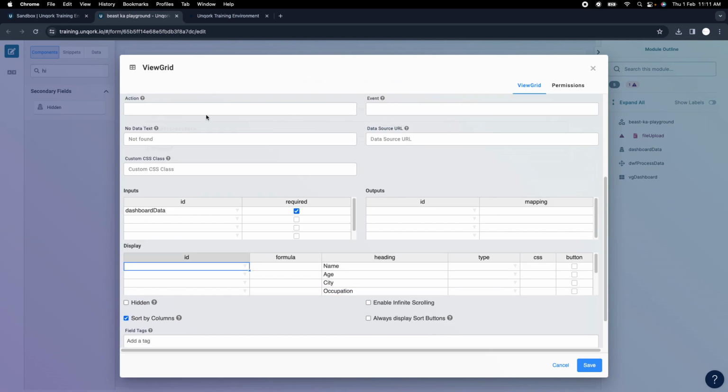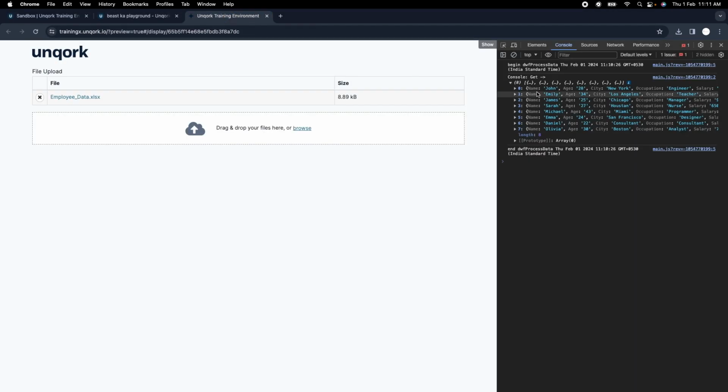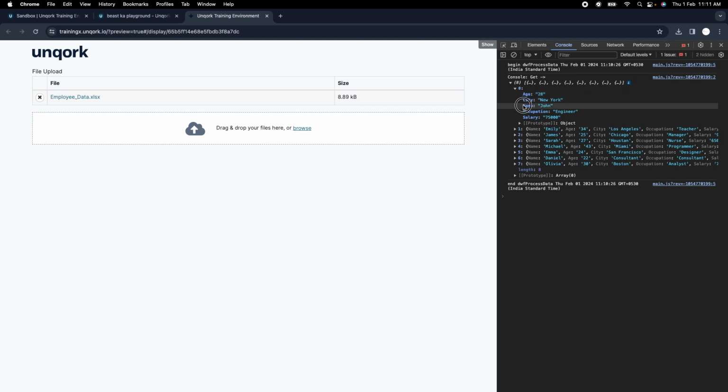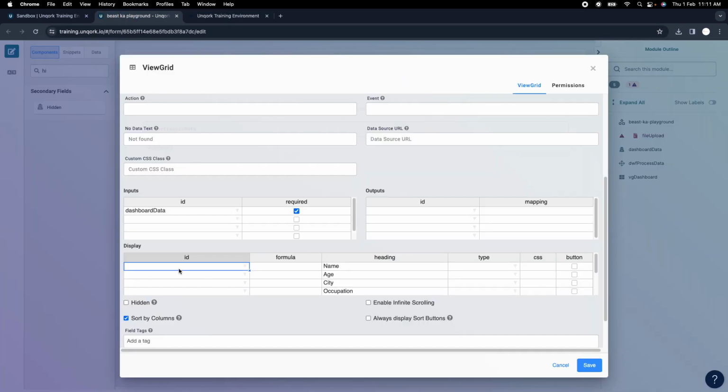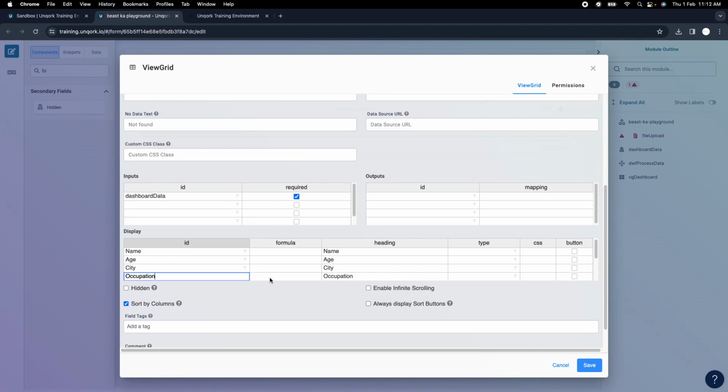So let me just put the IDs here. So let me just open this. It is name. Okay, I think the name is same. We can put it as name, age, city, occupation. And what was the other? Yeah, salary, of course.